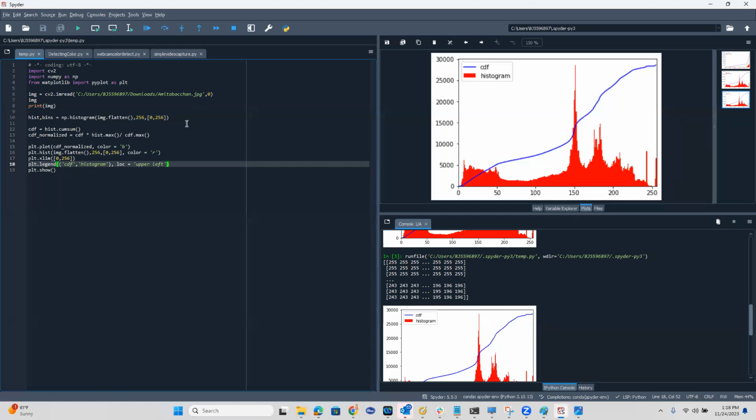So unless we understand this, these commands will not make much sense to you as to what exactly you're trying to do. So now we understood the command CV2 image read, why we are doing this, and what exactly is stored inside this in terms of the information which we saw here. And then next we are going to see a deep dive of this command, that is image.flat, and what exactly we're doing. Why did we give these arguments 256, 0, 256? So once we understand these commands, then we go a bit into data science, before we feed this to any AI algorithms, what exactly we have to do with this information. That will go into a little deep in my next episode.